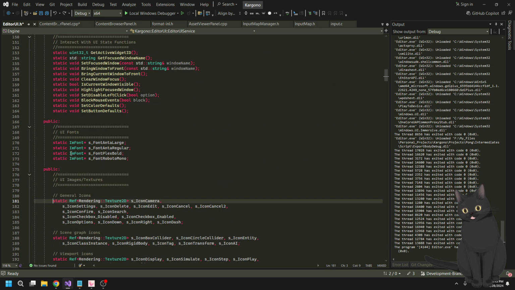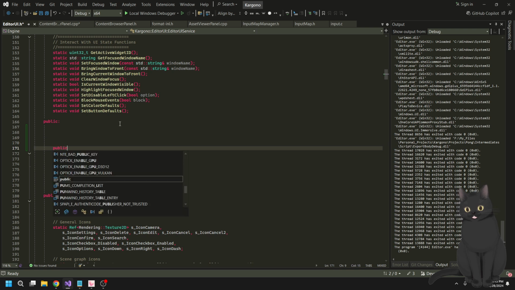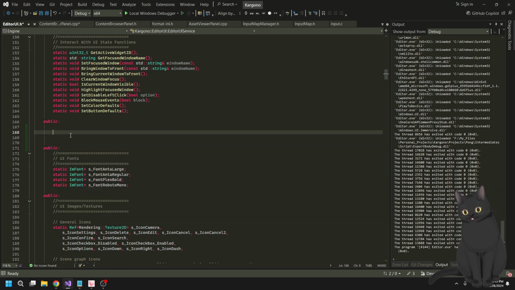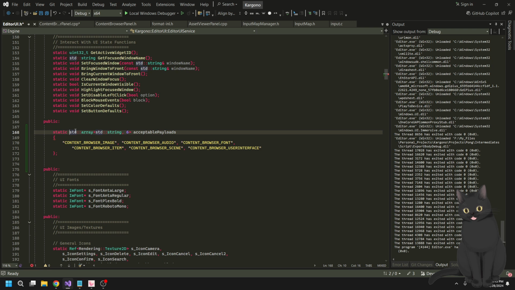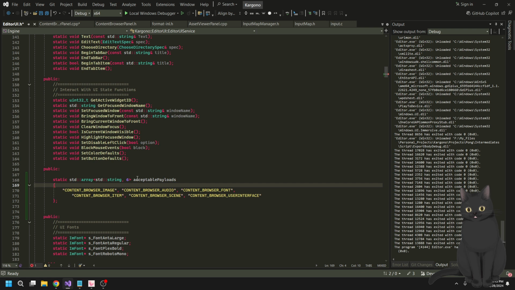Where do I want to put this? I guess I'll put it right here. Static array, S underscore all payload. Yes.